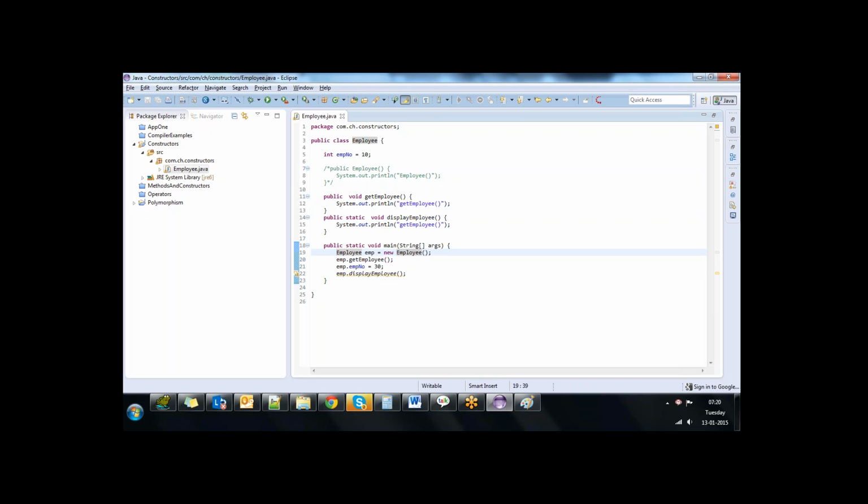Clear, right? I have a question. The compiler creates the default constructor, and this constructor will be in the .class file? Next point.